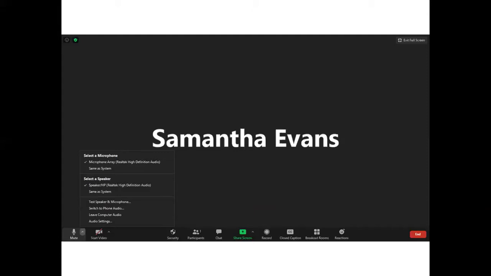I'm just going to run through a few of the tools and bits that you can use on there. Starting from the bottom left, where you've got your microphone, that's where you would toggle on and off your microphone to mute or unmute yourself. You've got an arrow to the right of it, and that has all of your audio settings in it. So you can pick different microphones if you wanted to. If you want to link it up to something else, you can do that, and speakers and things like that. The very bottom of that box that's popped up is audio settings, and you can click on that and there'll be far more options in there too.